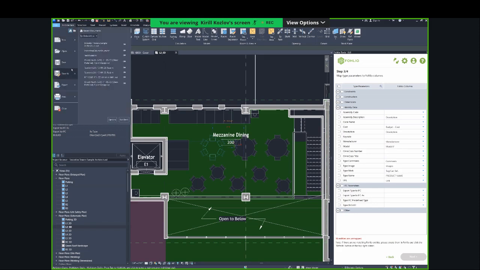If I remember correctly, it's possible to create a template from an existing project, right? Yeah, you can save it as a template. You can do it easily. So basically, you create a template, or you already have your template with a lot of families. It contains all your standard families.